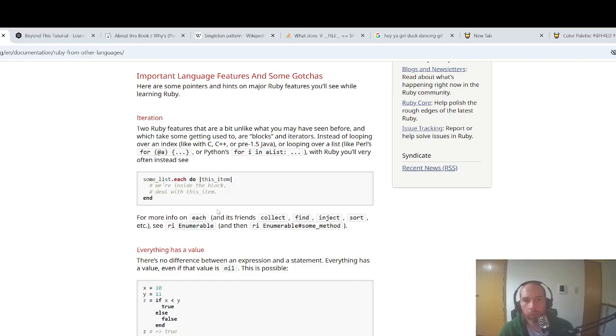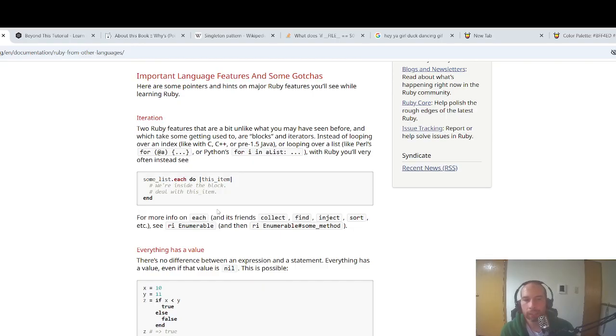Instead of looping over an index like C, C++, and pre-1.5 Java, or looping like Perl's for at and Python's for i in a list, with Ruby you'll very often see some list.each do with this item.